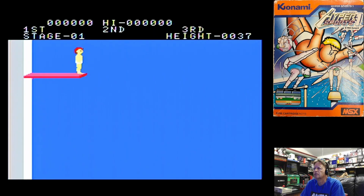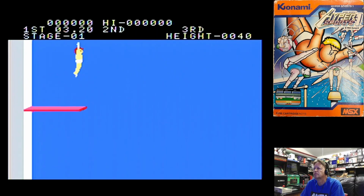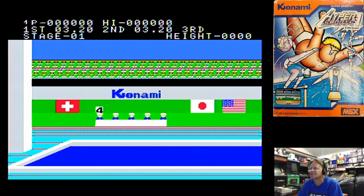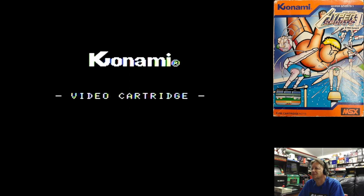Okay, so what do we do? We jump. I have no idea what I'm doing, by the way. 7.6, 3.2, okay. I think I'm supposed to use the other button. Nope. I do believe we got the minimum score possible. We'll try that again.